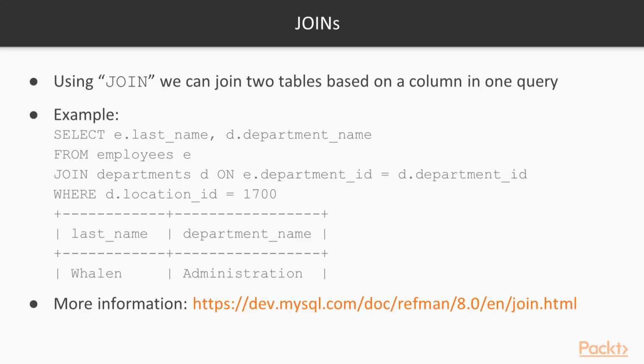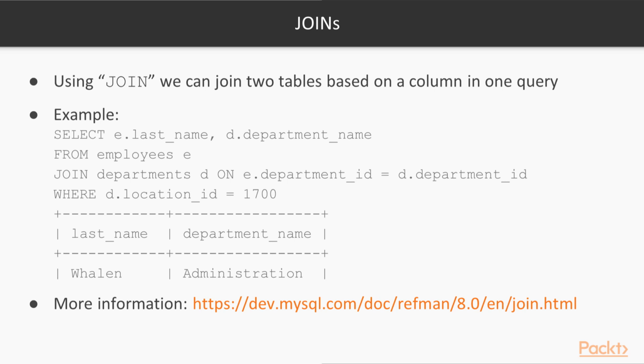SQL joins are another extremely powerful concept. You can use joins to connect multiple tables together and query multiple tables in one statement. Here is an example of a join statement. A join statement is a statement that connects two tables together. This means that there is a table on the left side of the join clause and one table on the right side of the join clause. These two tables are then joined together based on the data in one column of each table with the on clause.